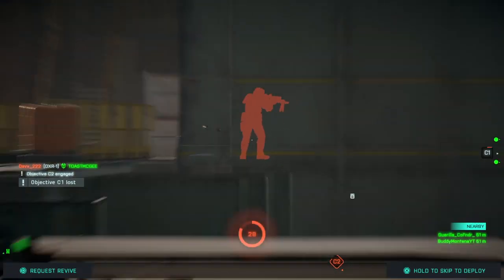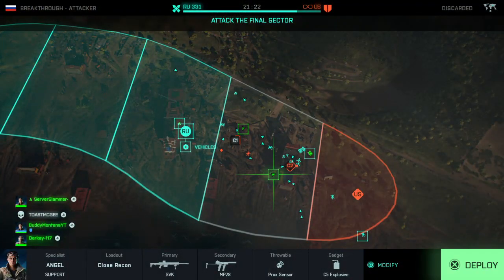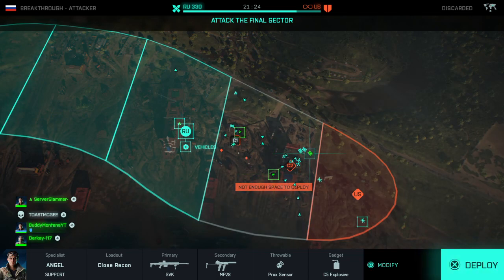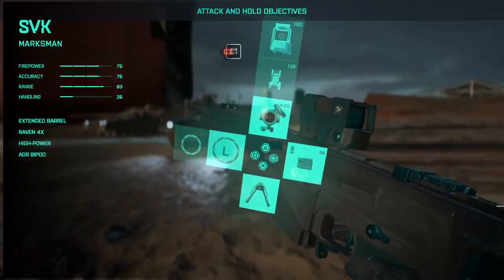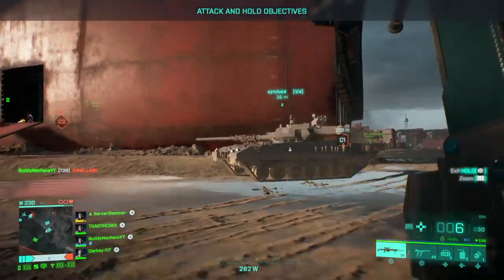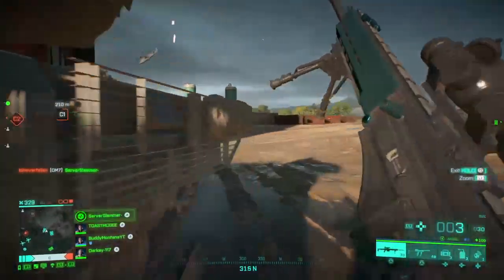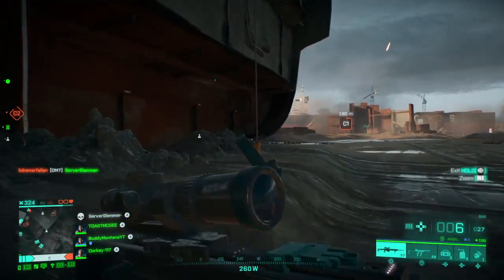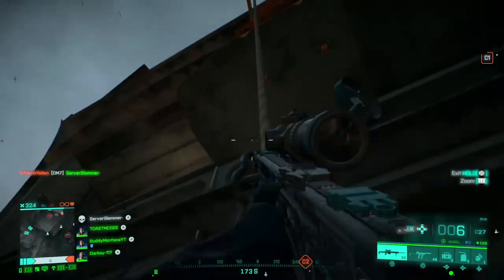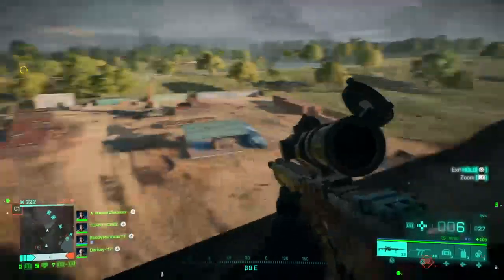Our forces have lost objective Charlie 1. I need to make sure I come up here with the long range scope instead. I thought I was going to be stuck locked in some close range combat, so yeah. Nope. So inaccurate. Sometimes the auto aim kicks in, sometimes it doesn't, it's fine. Enemy's taking back the other objective, it's fine. Bruh.